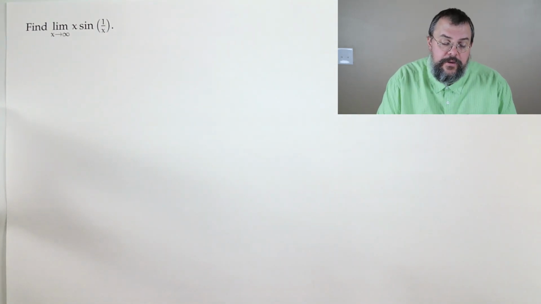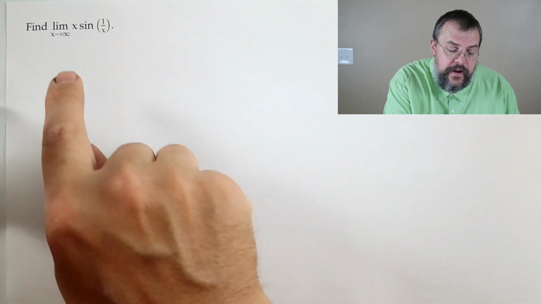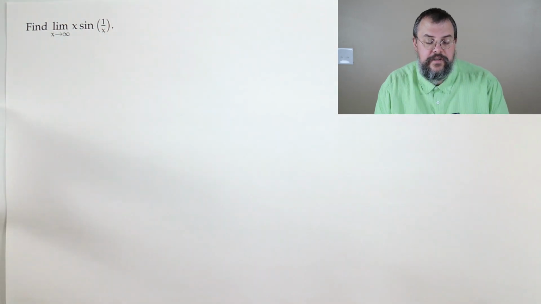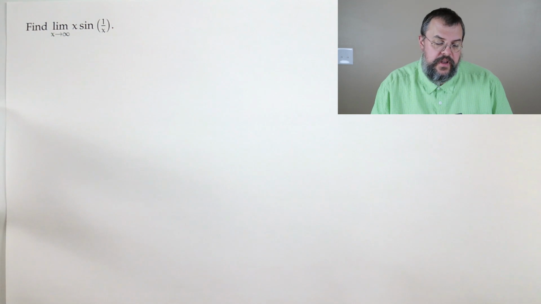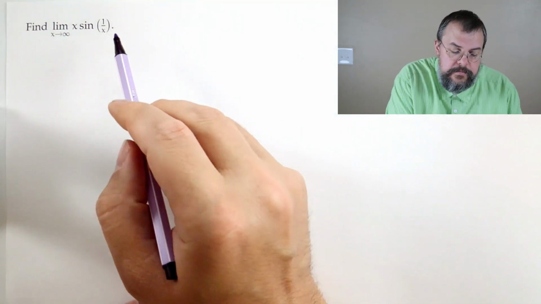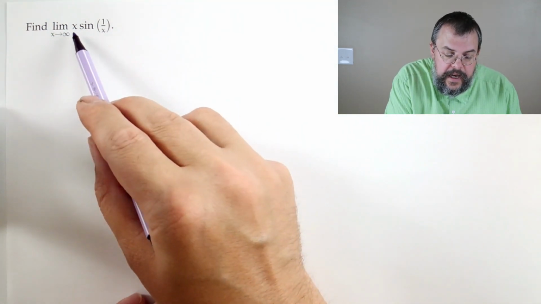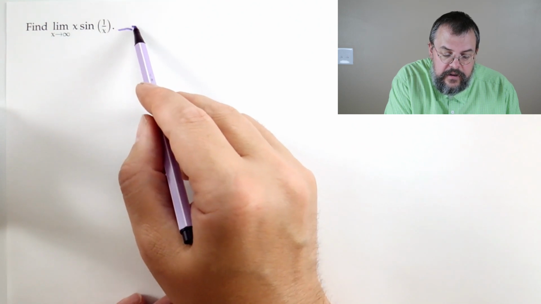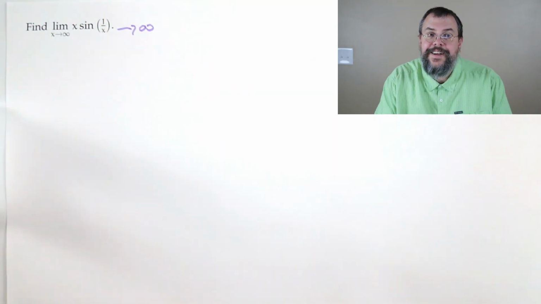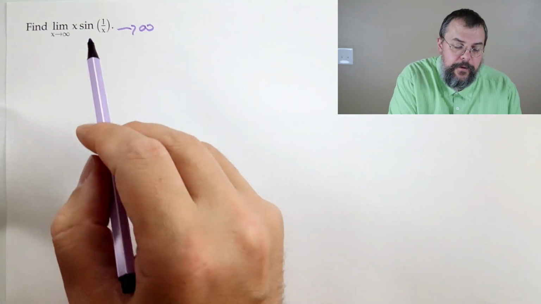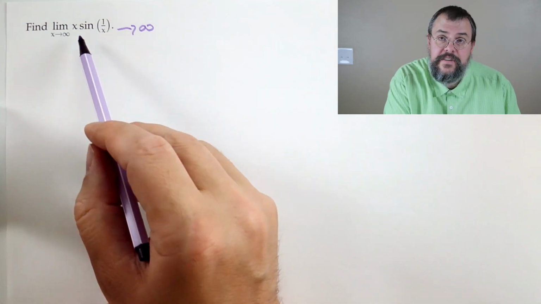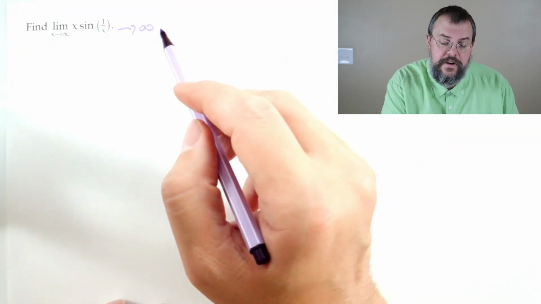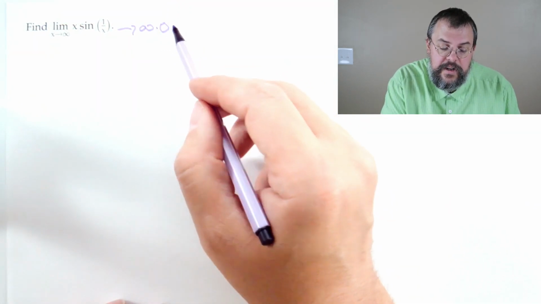Find the limit as we go to infinity of x sine of 1 over x. Now, okay, this is slightly different. Now let's actually just think about what's going on here. So, what do we have? The x is going to infinity. So that's getting big. All right. How about 1 over x? 1 over x is going to get closer to 0, which means small. And then sine of small, well, that's going to go to 0. So it's going to infinity times 0.